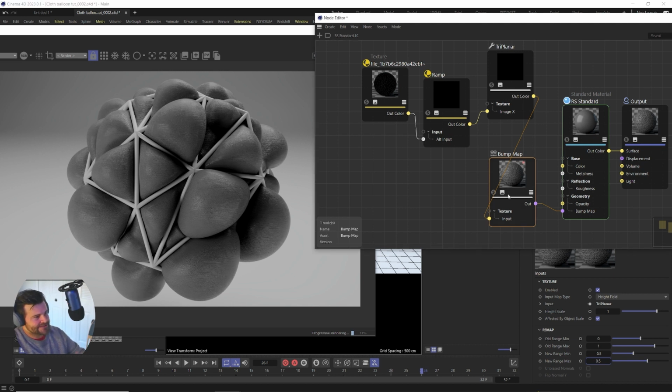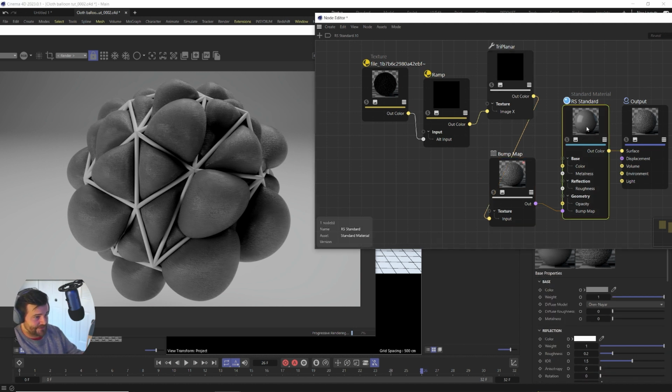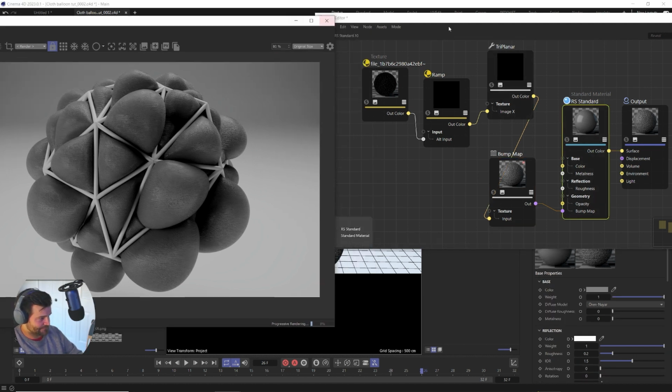And if we don't think it's quite enough, we can up the height scale of this. Try 2. The max I would ever go with a bump map is 3. If 3 of a height scale is not getting you the elevation look that you need, use displacement, because after 3, it starts getting kind of weird. And so 2, I think, is going to be good. This looks pretty good to me. So let's go ahead and work on our reflections. We didn't have to use displacement on this, which is fantastic.